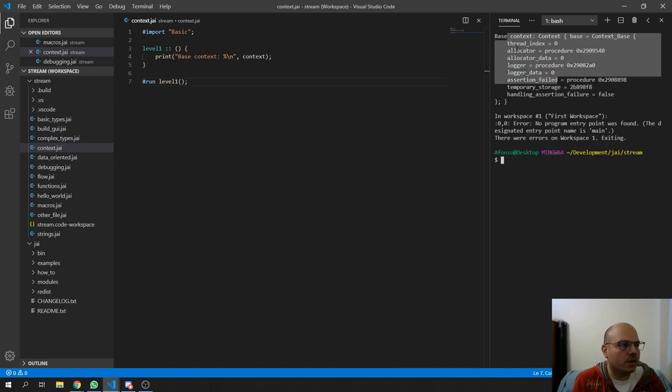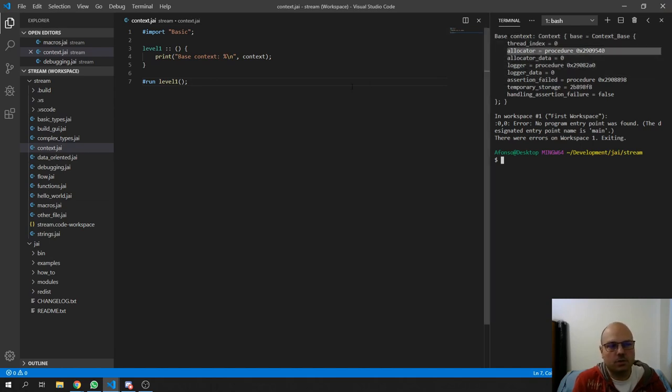So the context defines what the default allocator is that you're going to use. The idea is that you could just define a context and pass it on to whatever you're going to use, and then, for example, it's going to pre-allocate a chunk of memory, and it's just going to use that chunk of memory. It's not going to do anything in the heap randomly. So this is pretty interesting, and the logger is also pretty interesting. And another thing that's pretty interesting is the temporary storage.